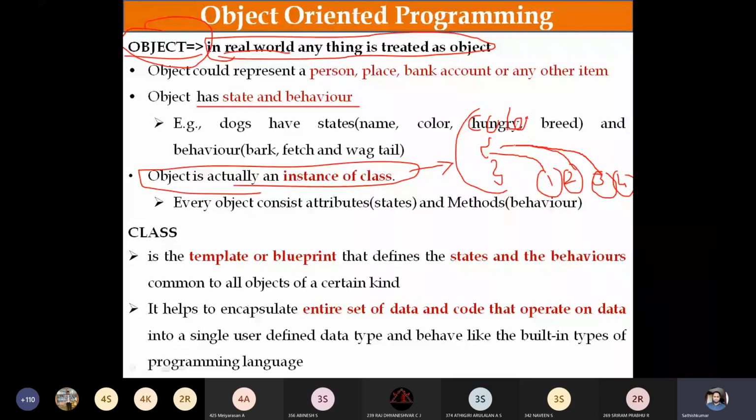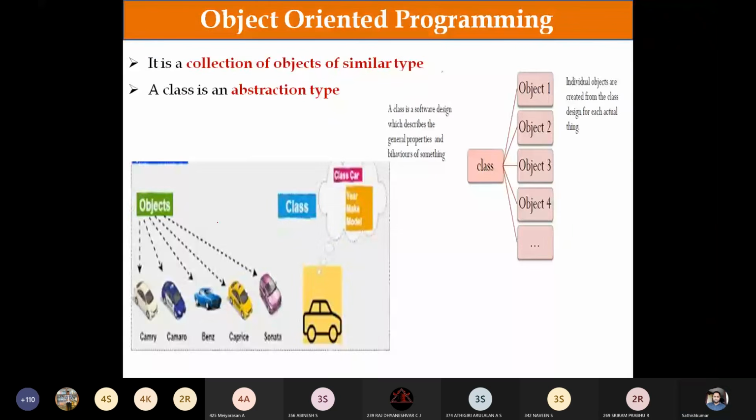Okay, what is a class? It's a template or a blueprint which is going to hold the member variables and member functions, that is our set of code. That is called a class. So I have this class here. See here, a class. What is a class here? A class is a single class, right?